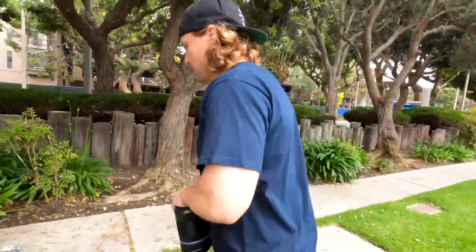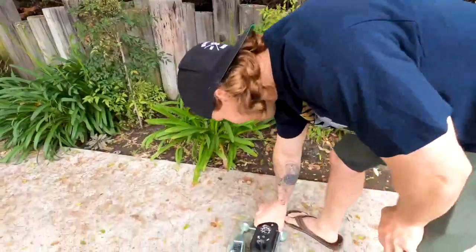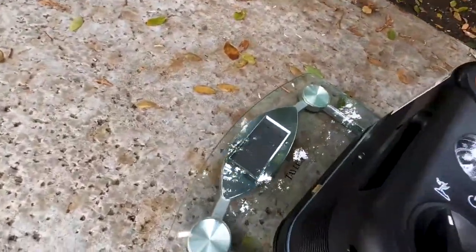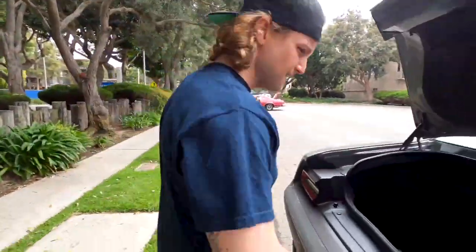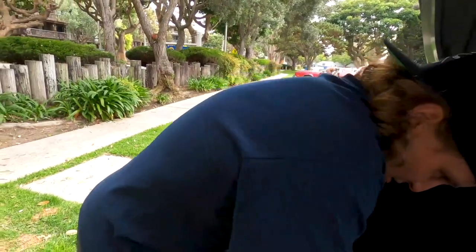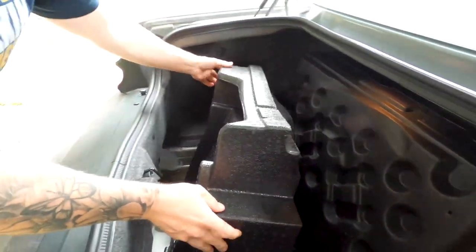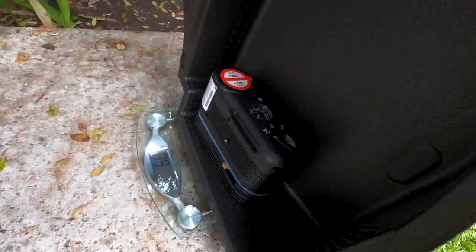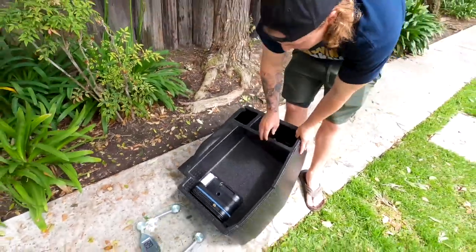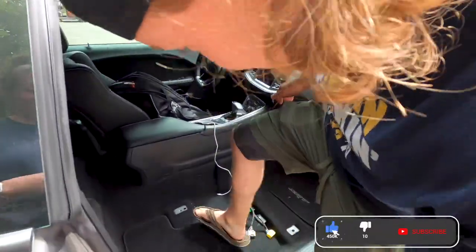Let's see. Okay, 4.4 pounds. That comes off immediately. Then we'll take this little tray out. Okay, so it's 1 pound. A couple pounds. No, it's 4.4 with just the compressor. So another couple pounds. Ready.